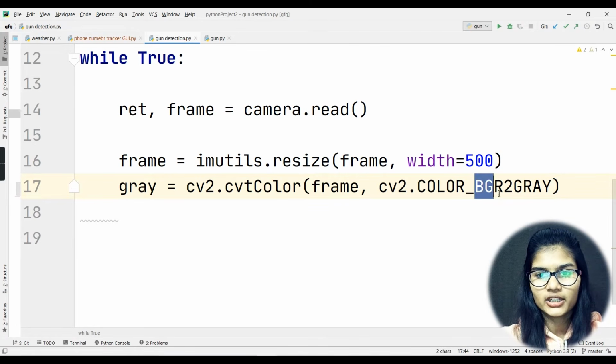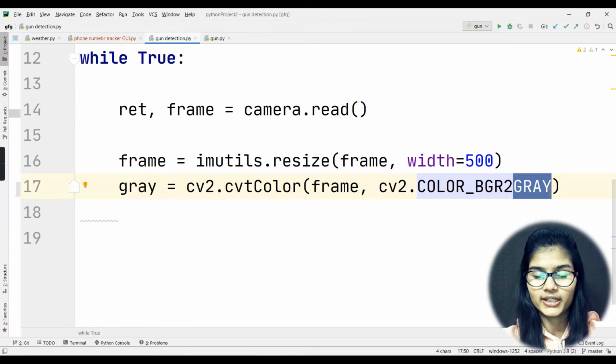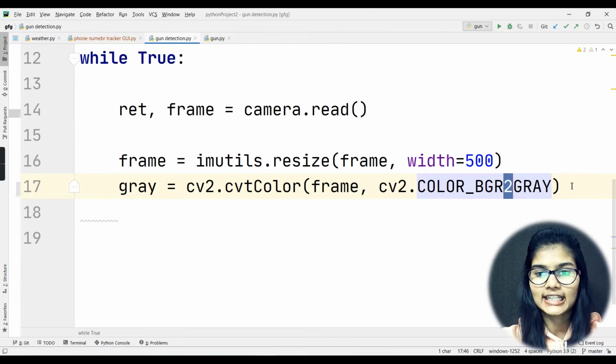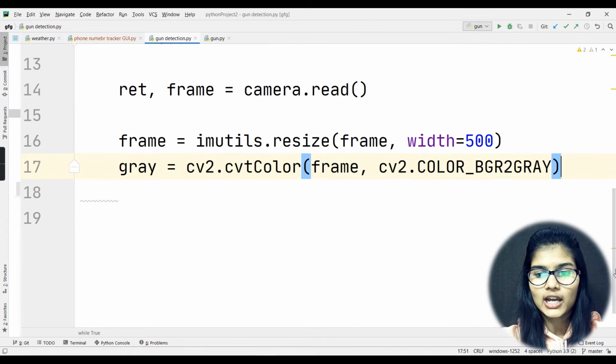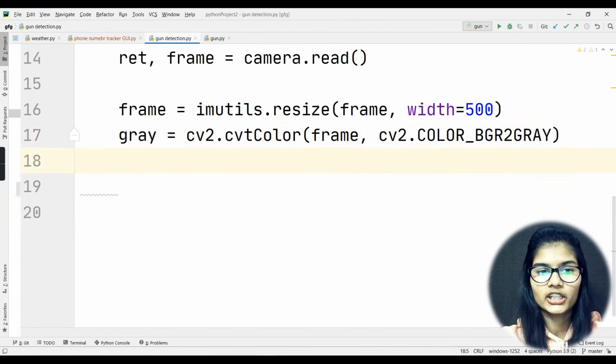This BGR is my blue, green and red pixels, and I'm converting that to gray pixels. So my image is being converted from blue, green, red to the grayscale image, and whenever you have anything on the grayscale image, it becomes very much easier for you to detect it. So BGR to gray, that's pretty much done.